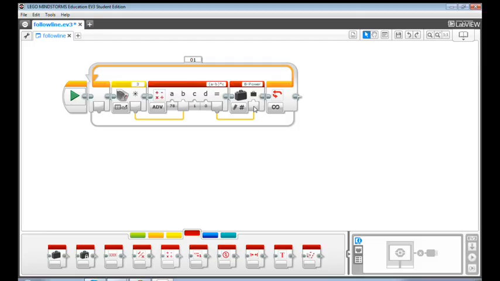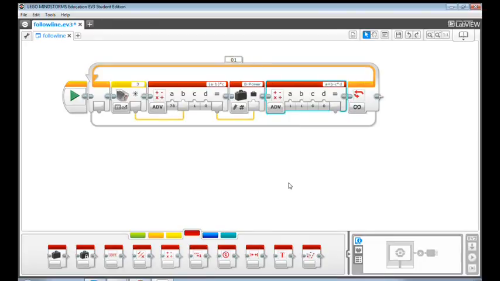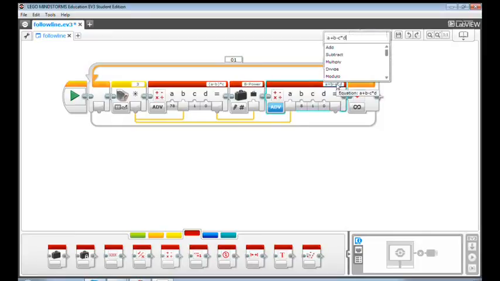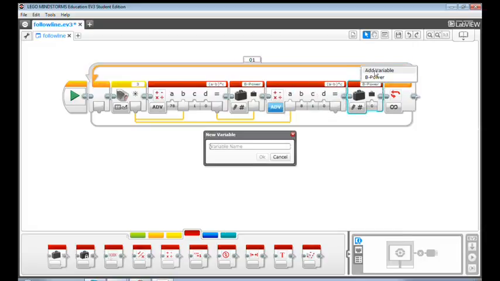Then let's see how we want the C motor to move. Drag and drop another math block. Click Add, and then select Advanced. Send the RLI value to value A by connecting the color sensor output to value A. Input the RLI value in the middle of your black line to value B. Mine is 8. Let's input 1 for value C. Now let's do some math again. Go to the equation box and input A minus B times C. Let's get another variable block and name it C power, and then connect the math output to the variable input. Later on, we'll pass the C power value to C motor.